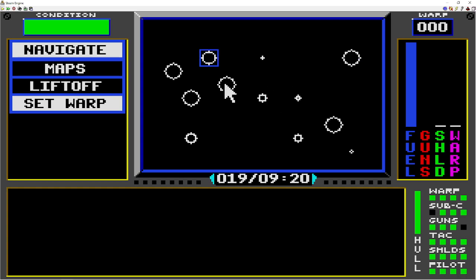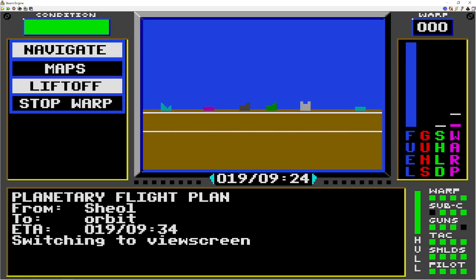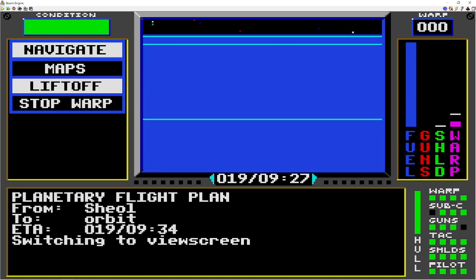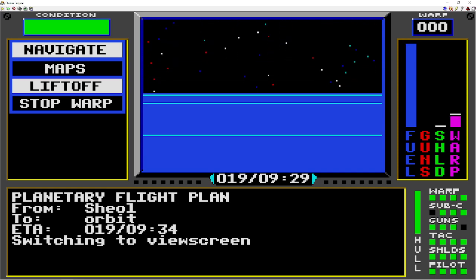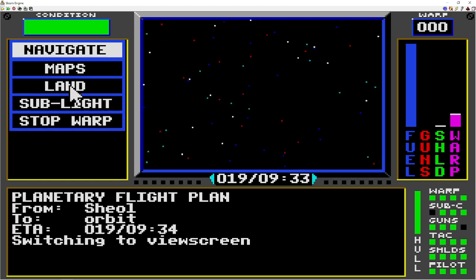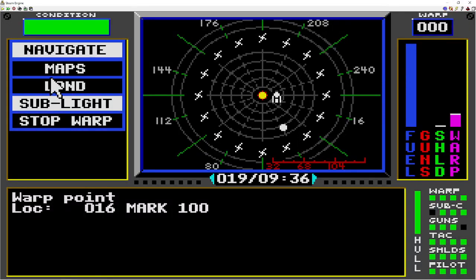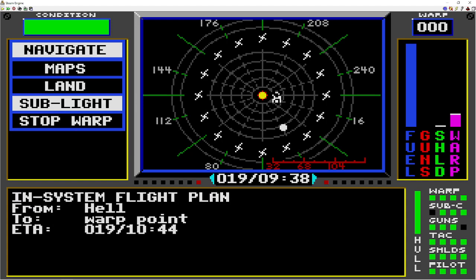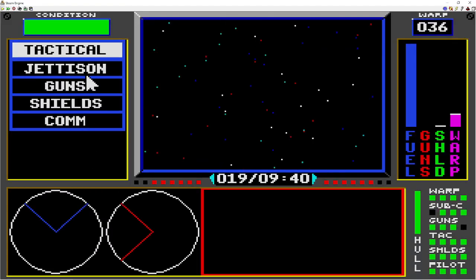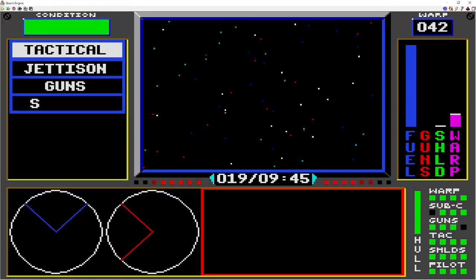All right, set warp. Or John. Give me the lift. Pirates and things will not deal with you at all if you don't have any cargo on board, because you're not worth their time. Go figure. But you know, if you've got cargo on board, it's almost like asking for it. Of course.